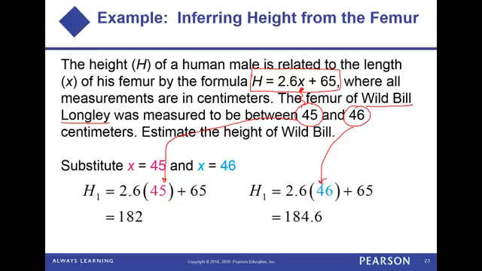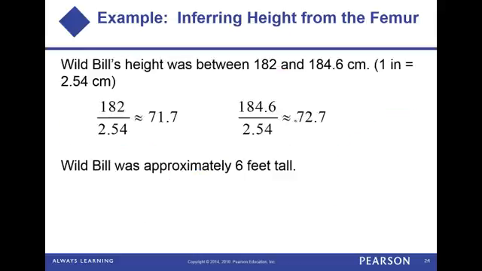Ooh, sorry, I am mistaken here. It was in centimeters. Centimeters, that's what it's given in. And the only thing is we don't like to see things in centimeters a lot because the English Standard Unit deals with inches. So if you want to, you can convert these to inches by dividing by 2.54. And so he was approximately 71.7 inches to 72.7 inches tall. So right about 6 feet tall, maybe just slightly under 6 feet tall.